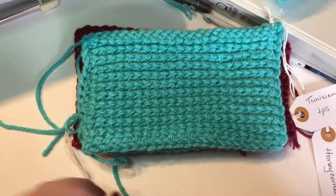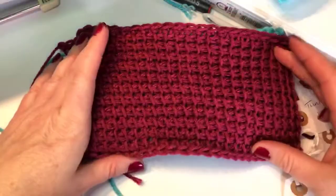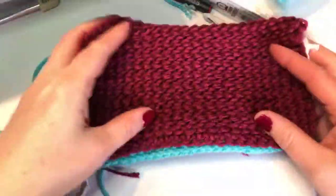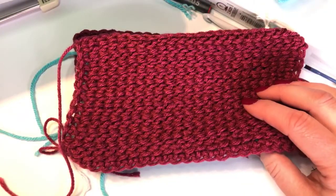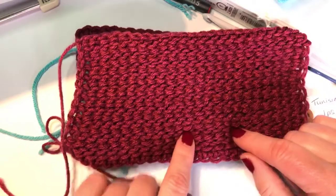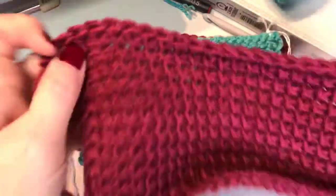This is the Tunisian simple stitch, which is probably the most popular stitch. And again, you flip it over and it's not very attractive on the other side. So that's a general rule of thumb. It is not a double-sided stitch.